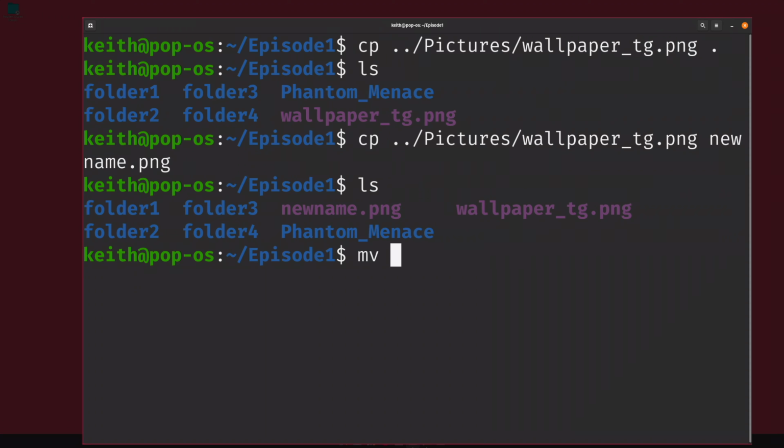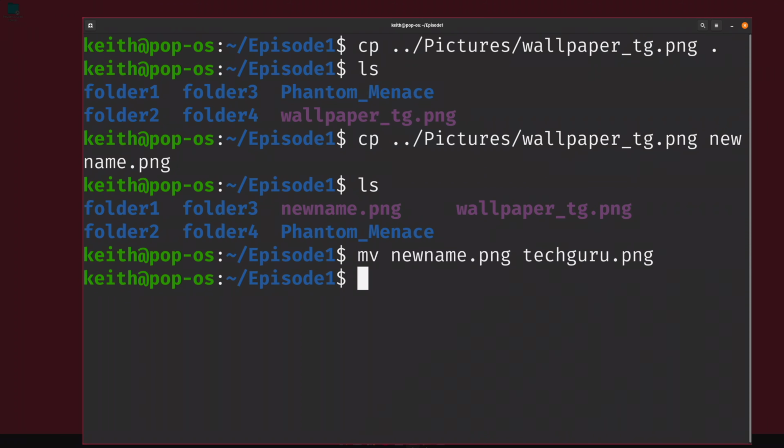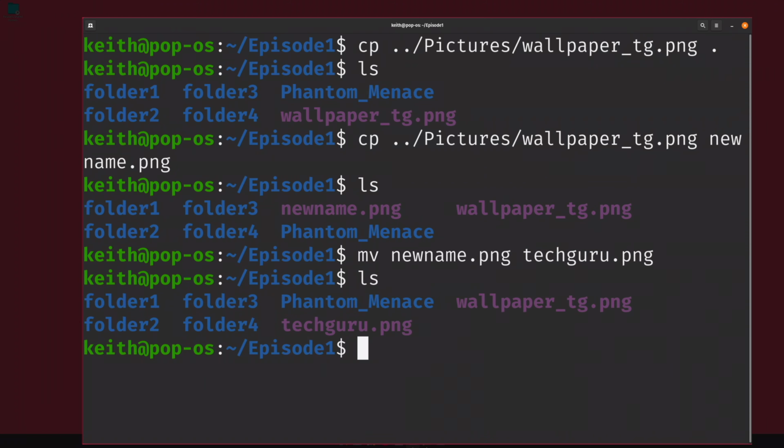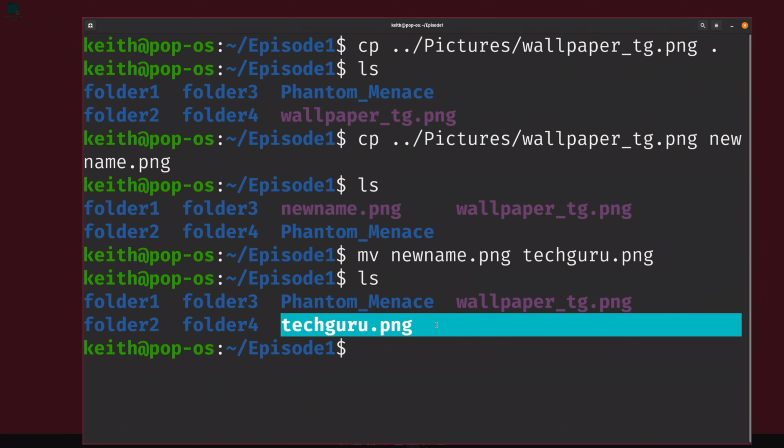We can simply leave it in the same location, but specify a new name. So for example, I'm going to move the new_name.png file and rename it to techguru.png. So now using ls, you can see that new_name.png is no longer there, and instead we have techguru.png.